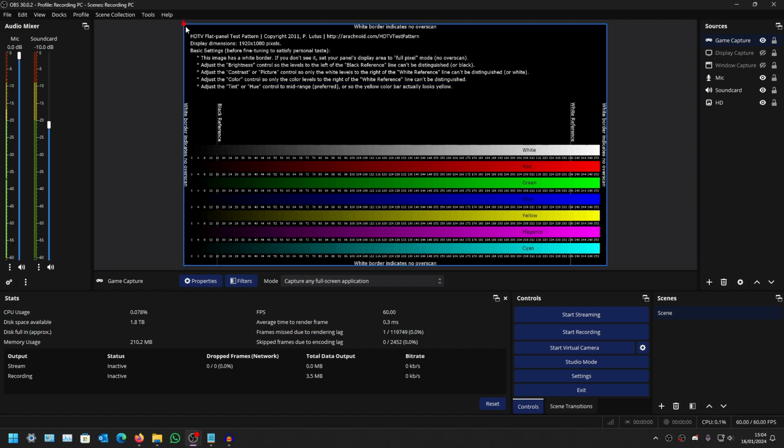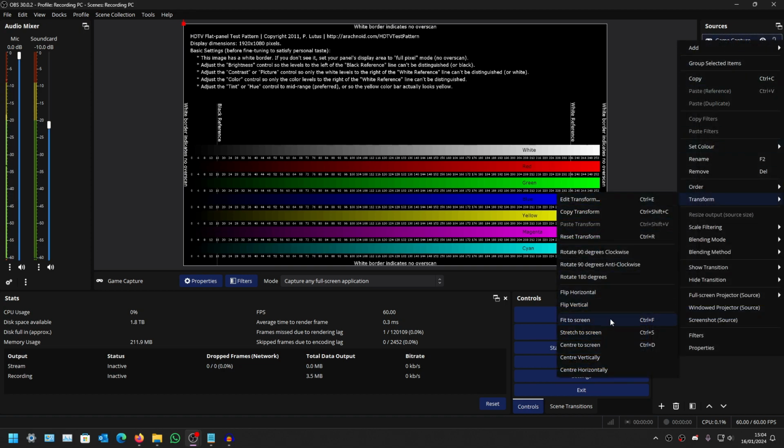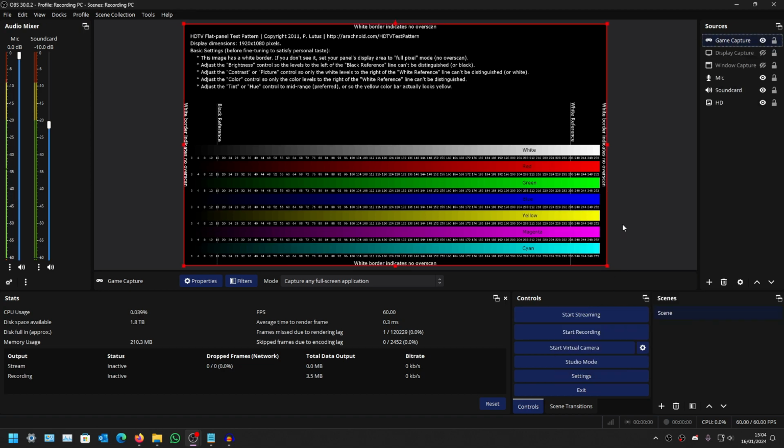But as you see, we've got a red dot up here, so you need to correct that by going transform, fit to screen. Now when you run a game in full screen or borderless full screen, it will appear.